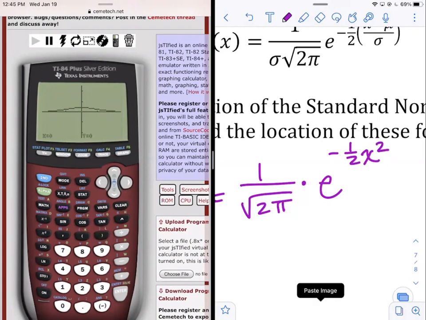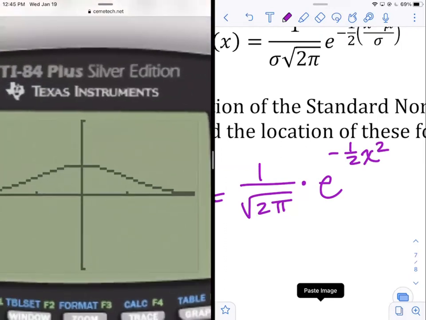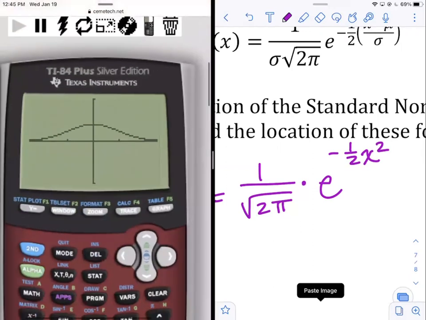I want to change it though. I want to change my window. Negative 2.5 to 2.5 is okay. I want to change the Y min, Y max. I want to go negative 1 to 1. I just want to stretch it out a little bit more. Okay. And you can figure out what the y-intercept is, right? Plug in a 0 for x, you get e to the 0 is 1. So that's at 1 over the square root of 2 pi. But there it is. Now the inflection point, I claim the inflection point is going to be right there where that first tick mark is, because I left my scale on at 1. And it's reasonable to see that that's where the curvature changes, but I want to prove it.